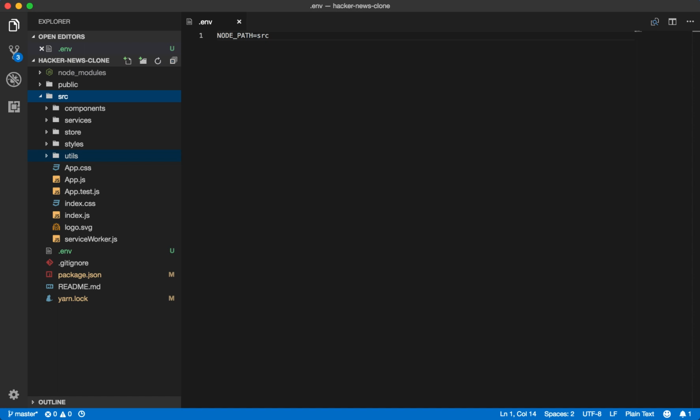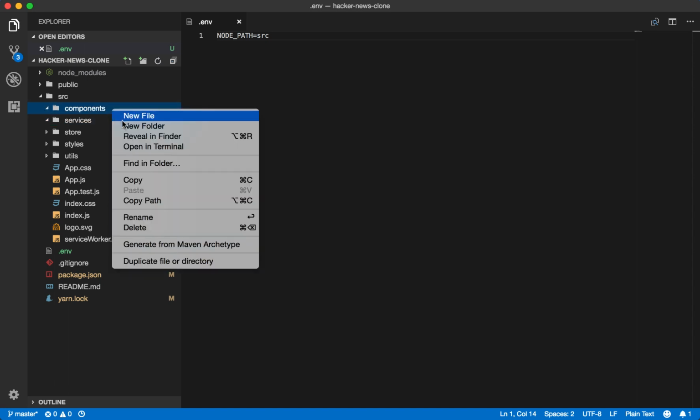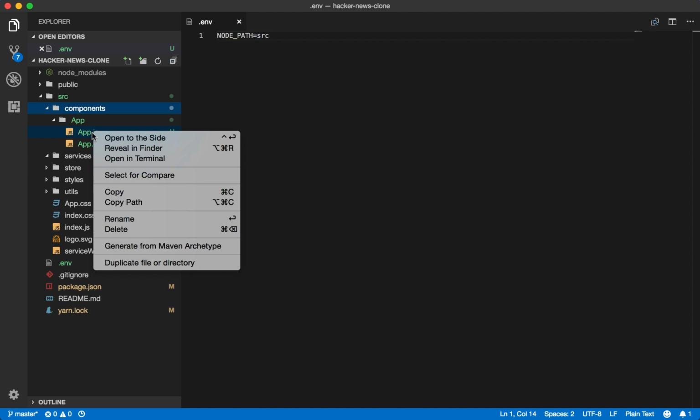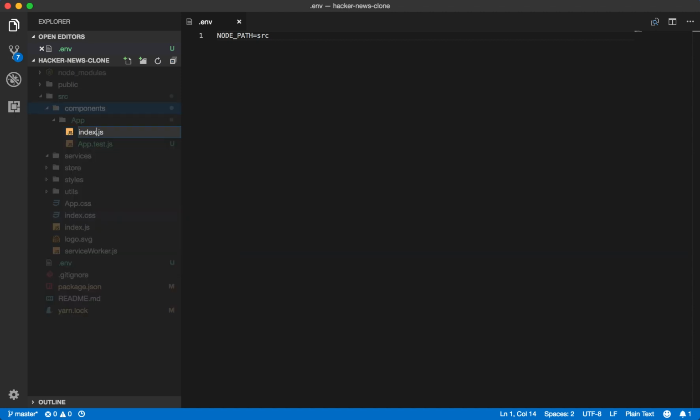So now, let's change this around and take advantage of it. We'll add an app folder to our components to house the app. We'll move our app there, App.js and App.test. The reason we use a folder is it allows us to keep all the files relating to a specific component bundled together, such as the component itself, tests, style, all that. And then we'll also rename it to index, so then we can import from components/app.